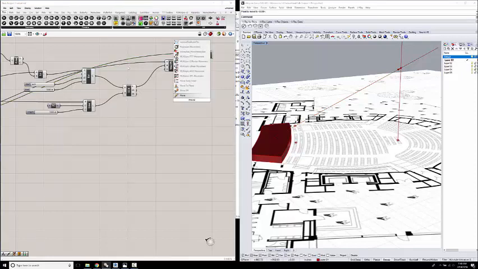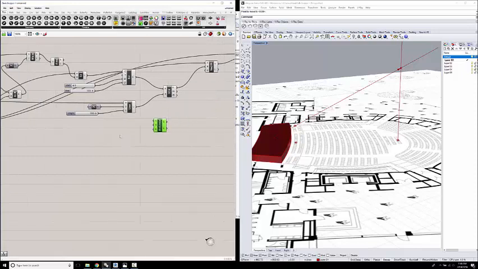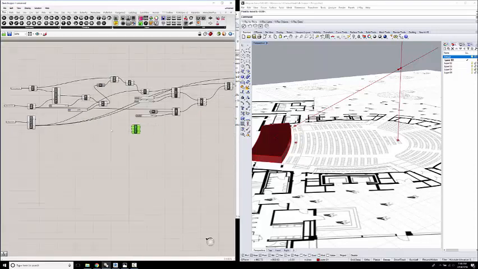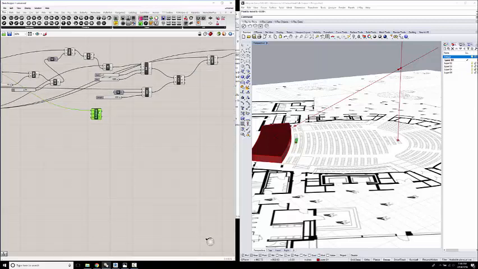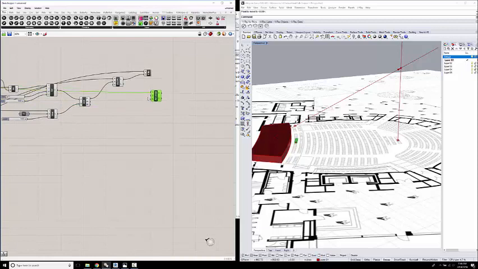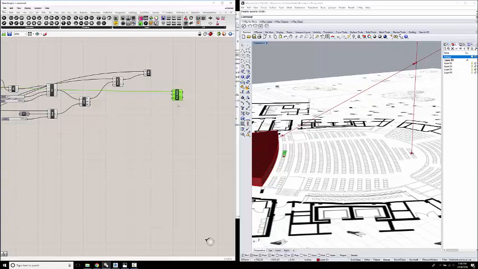Okay, now we're going to use a move component to move that front seat. Excuse me, we're not going to use a move component. We're going to use an array component, linear array component, to move that seat, the front seat. And take the actual curve from the front seat, and we're going to move it along this vector. But we do need to divide that vector. You can see the length of this vector. Each seat in the linear array is going to move that whole big distance.